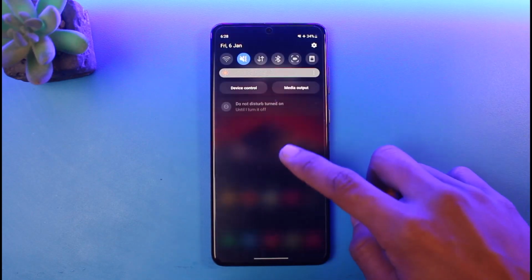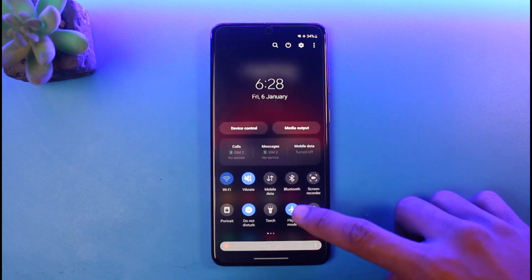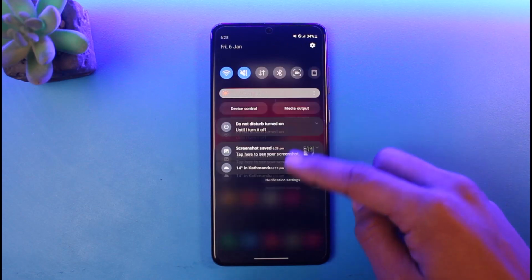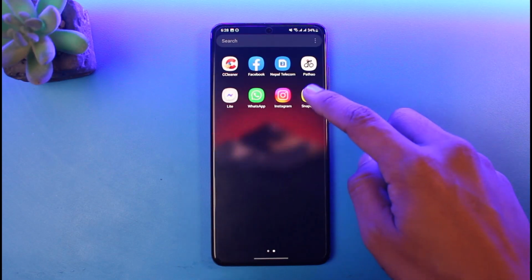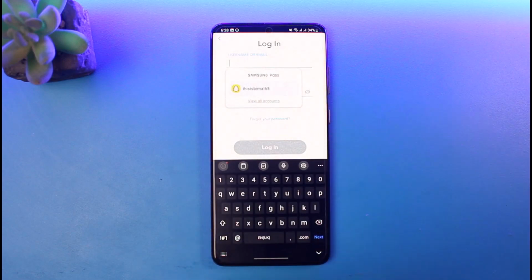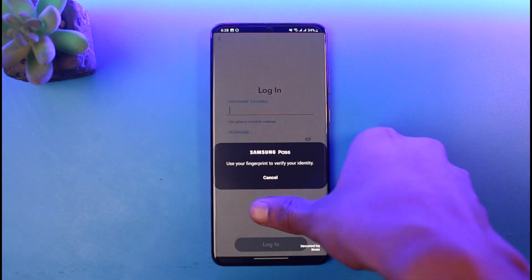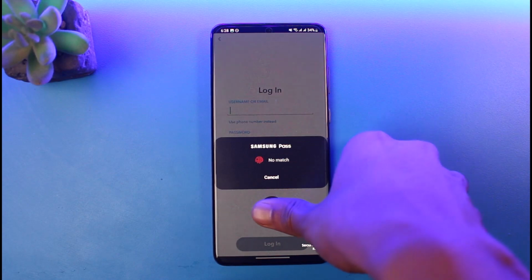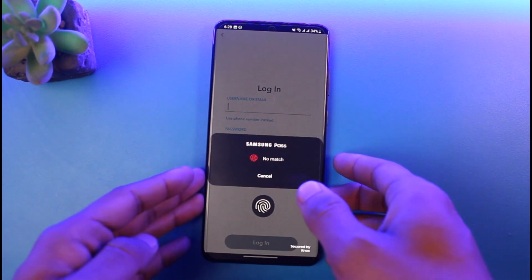But now when we actually turn on our Wi-Fi, so let me turn on my Wi-Fi, let me turn off my flight mode, and then if I go ahead and open up Snapchat, you want to make sure to log into your account now. And when you log in, it is not going to let the other person know that you've actually taken a screenshot. And that's all it takes to actually take a screenshot on Snapchat without the other person knowing.